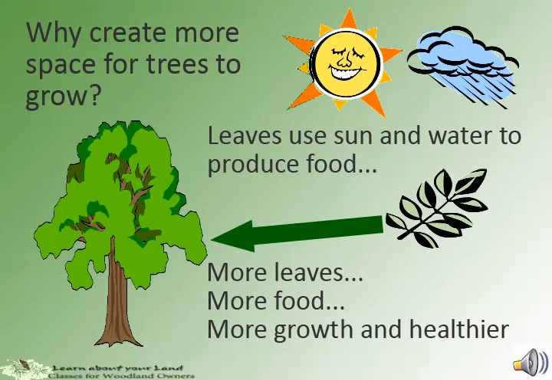Trees are in a race to reach the sunlight from the day they produce their first leaf. A tree will also not waste energy to produce leaves that will never see the sun. However, it is to the tree's advantage to produce as many leaves as sun will allow, because the more leaves, the more food the tree produces and the healthier it will be.